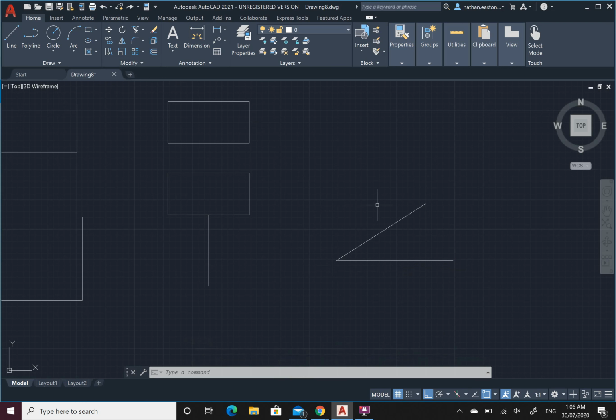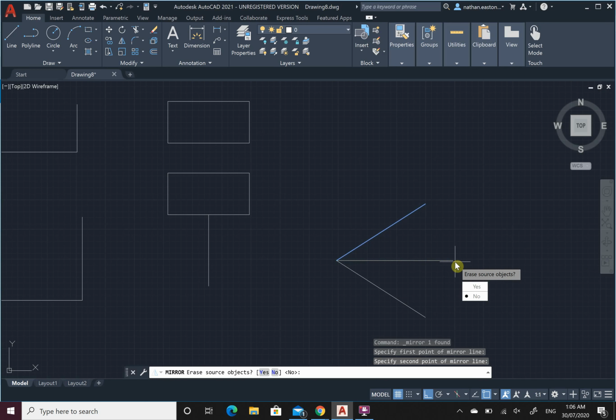And the cool thing is, what I can also do is mirror. I have a mirror function in CAD. So if I click this line, I can go mirror. Now what it's asking me for is to specify the first point of the mirror line. So I'm going to click this endpoint here. Now it's asking me to specify the second mirror line point, so I click this endpoint here. What it's done is it's drawn in this line here. So it's basically flipped this around based on here to here.